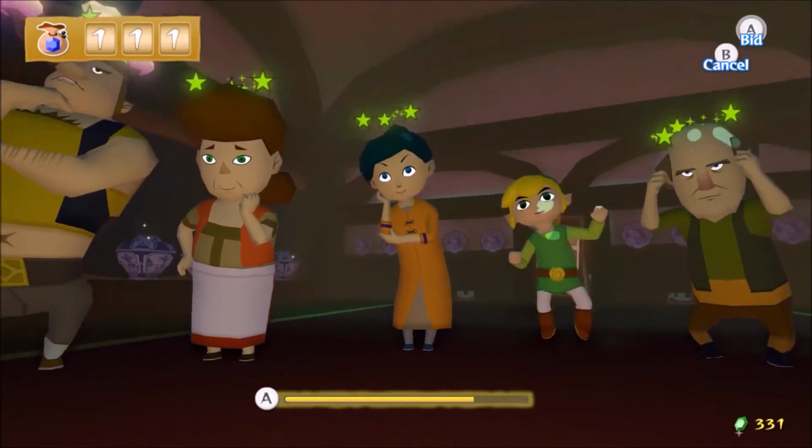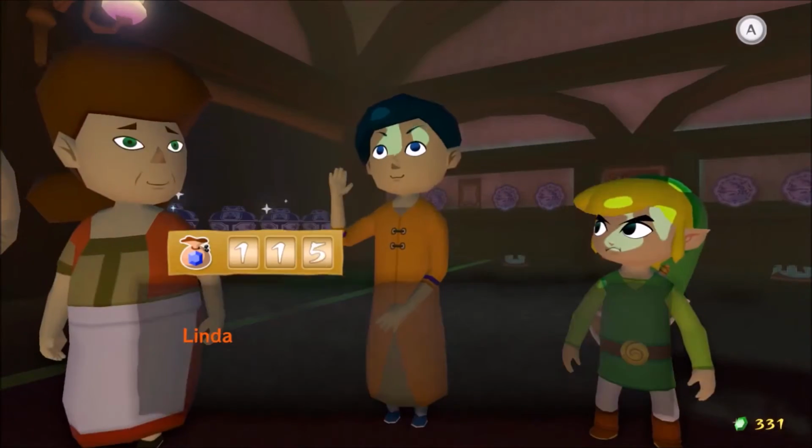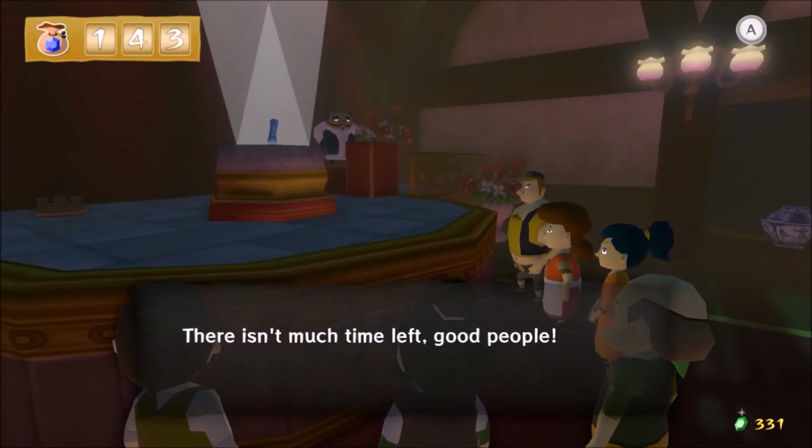You'll be able to use treasure chart number 38 once you've obtained it to get a Piece of Heart.